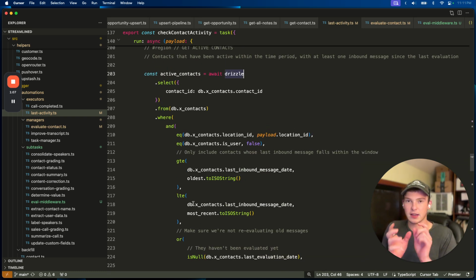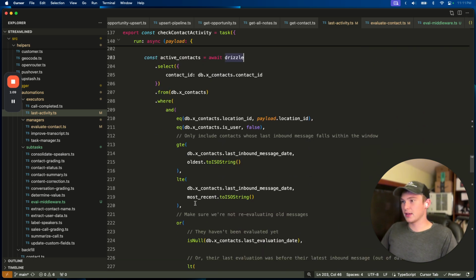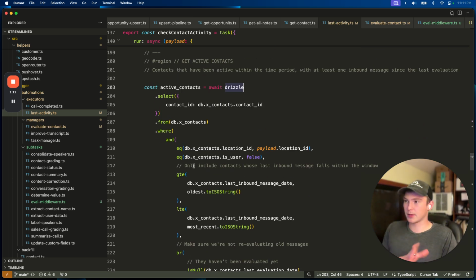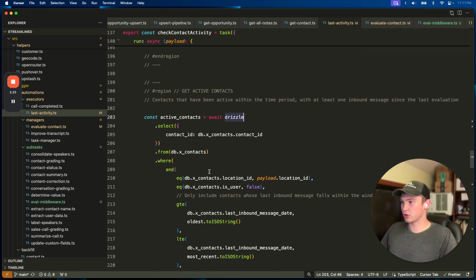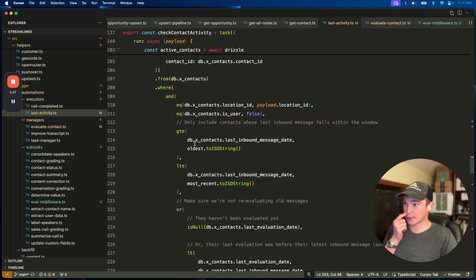This is that setting in the automations dashboard. But we've changed this quite a bit, and I'm going to explain the changes, and this should reduce costs significantly, but I'll show you how that works. So with active contacts, these are people where they're not a user. First of all, if you send internal notifications to users, those show up as contacts. It confuses the AI. I've started filtering those people out.